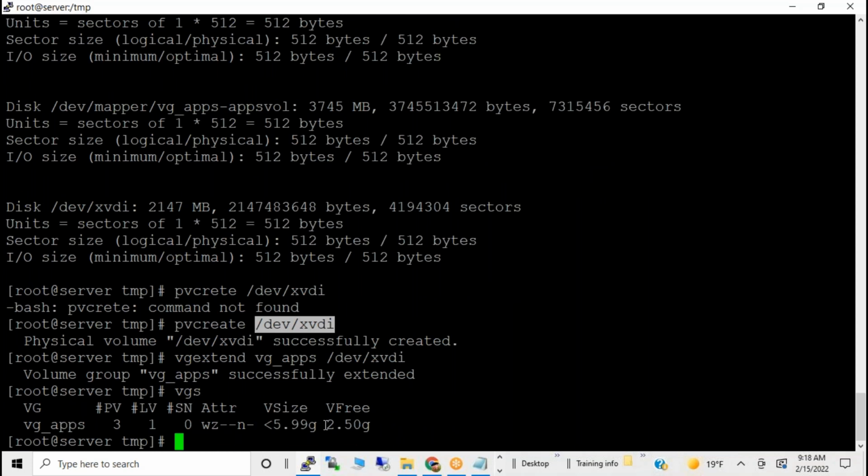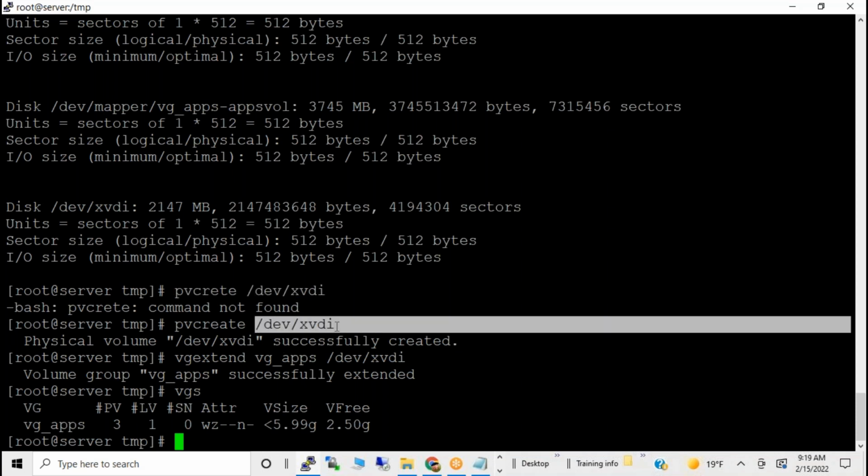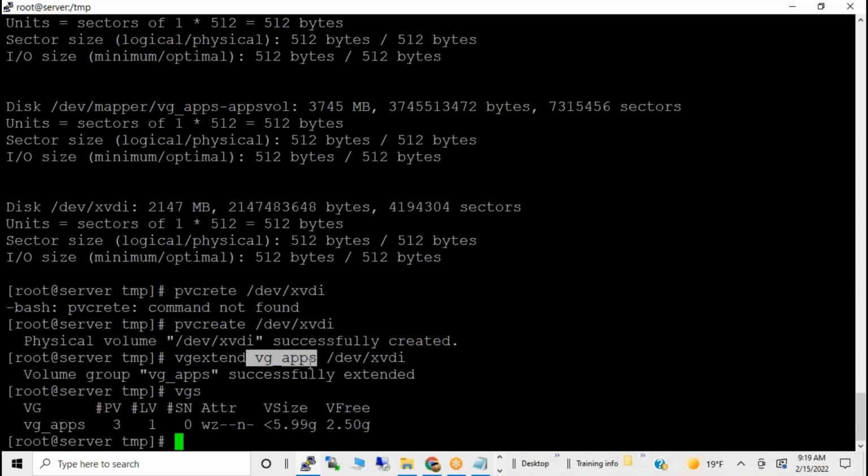Can you see this 2.5? I mean 2.50 GB available, because the other 500 MB is from old. So now you can see you added the disk to the OS, brought it into LVM control, then ran vgextend, which extended your volume group by adding this, and your volume group is ready.